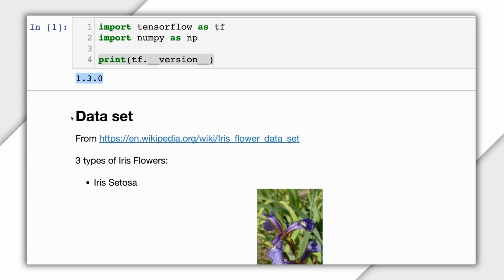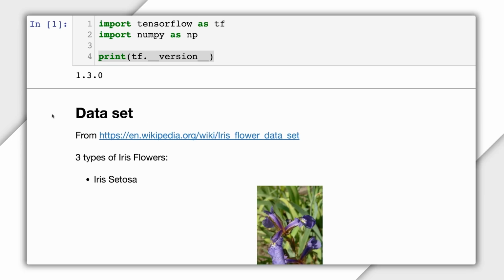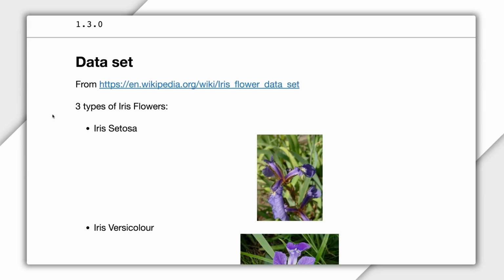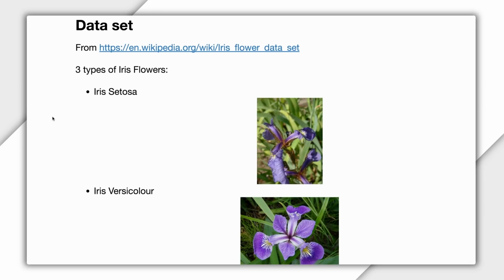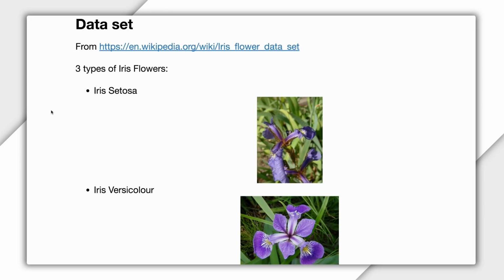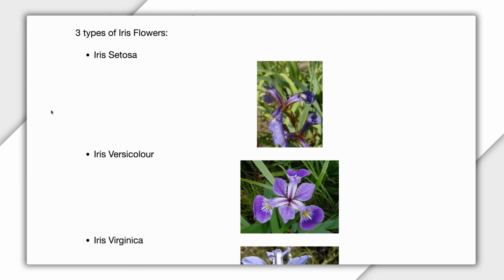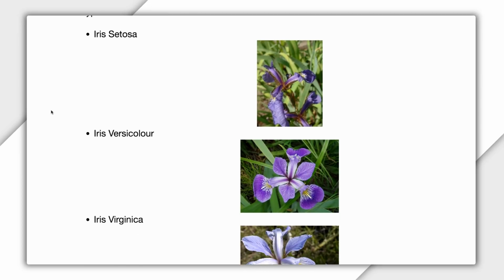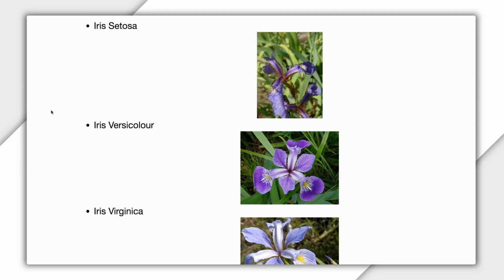This week, we'll be building a model to distinguish between three different types of very similar flowers. I realize that this may be less interesting than the beer and wine from the previous episode, but these flowers are a bit more difficult to distinguish, making this a more interesting challenge. In particular, we'll be classifying different species of iris flowers.